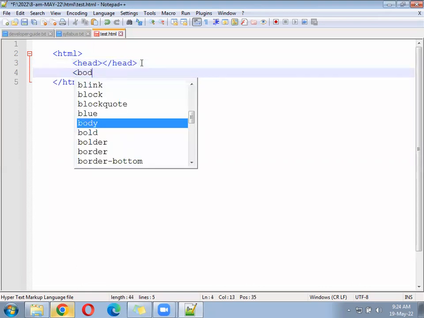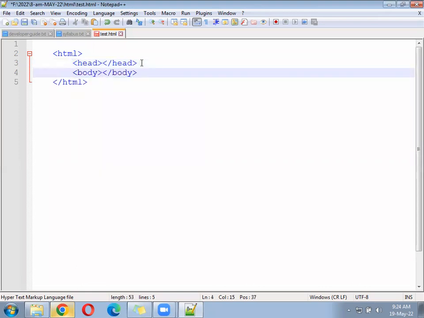Head and body. Now, as we discussed today, if the tag is open and closed, what is it called? Dependent, 100% dependent. Suppose head is open and by mistake head is not closed. What will happen? It will spoil the area of body, or not? Your document will be an unstructured document.